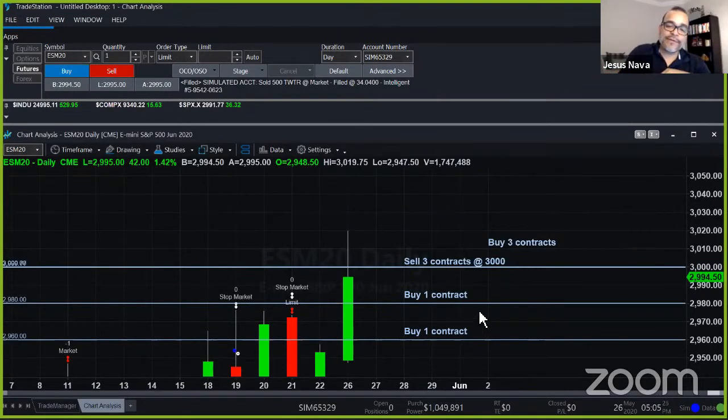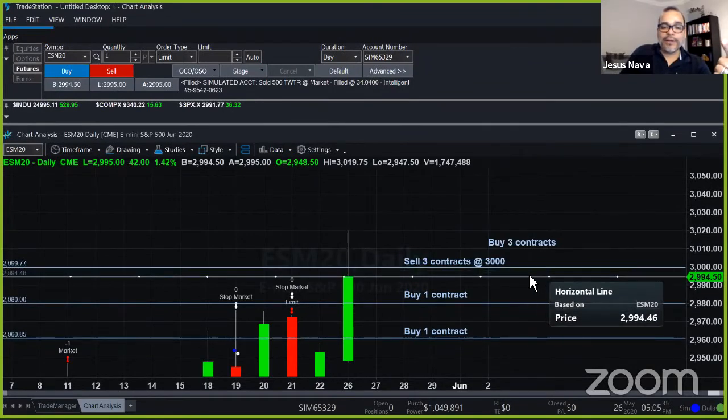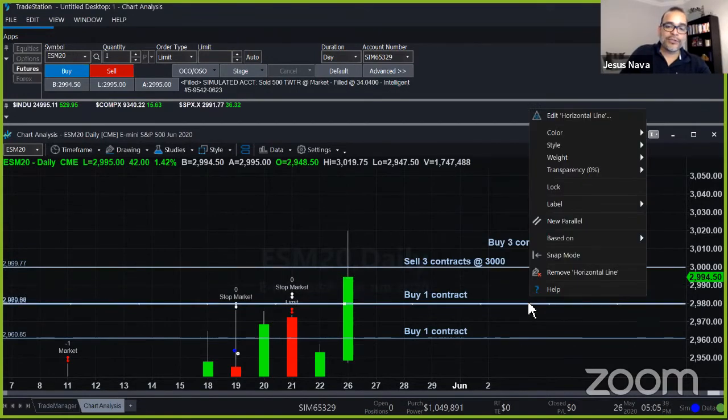If it goes in our favor and it continues to go up, and if it reaches the first target, the second target, then we have one contract remaining, meaning that the stop here, we're going to change it from a break even, we're going to turn it into a trailing stop. Does that make sense? So it's a 3 scale out trade where the stop is being changed from a fixed stop to a break even and then to a trailing stop.